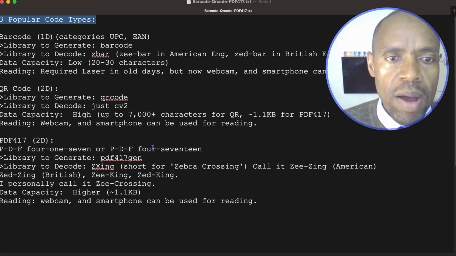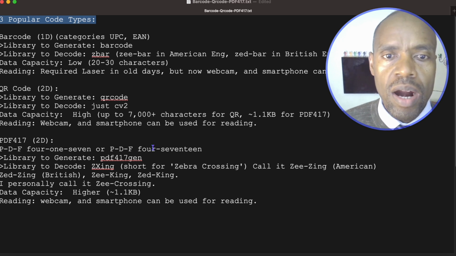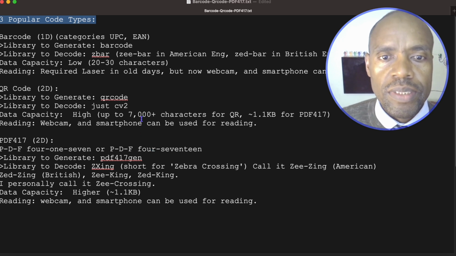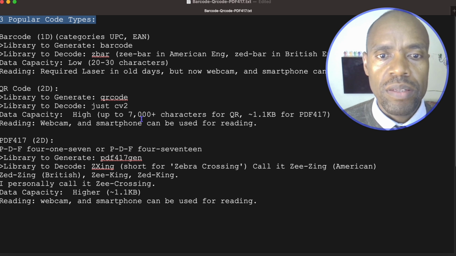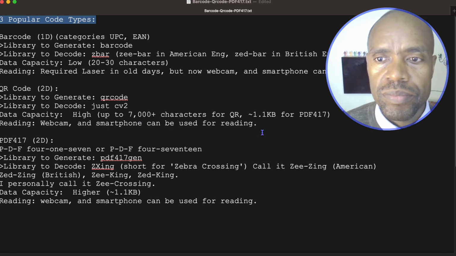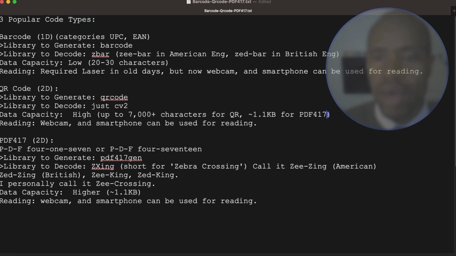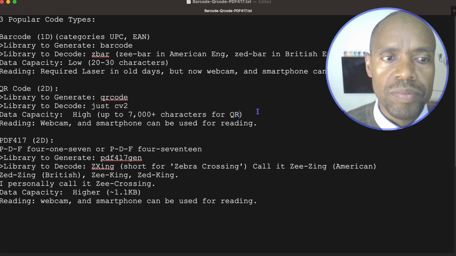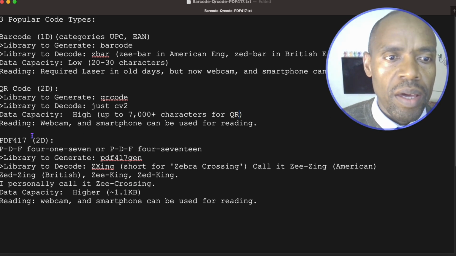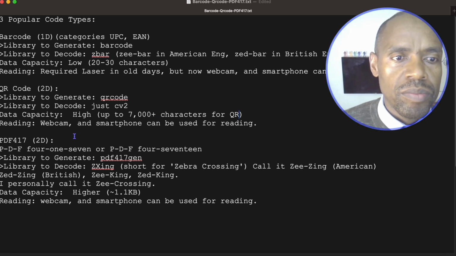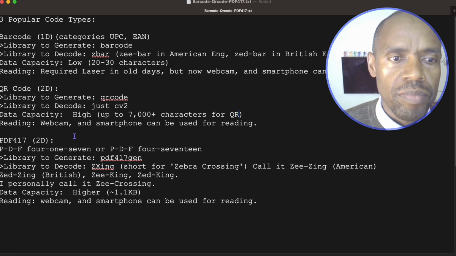Its data capacity can store up to 7,000 or even more characters. Yeah, you heard it. And the webcam and the smartphone can be used to read it.